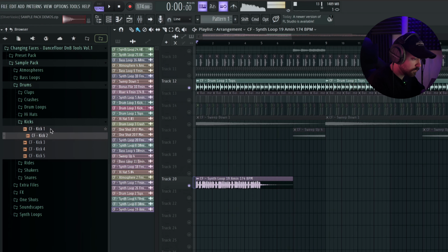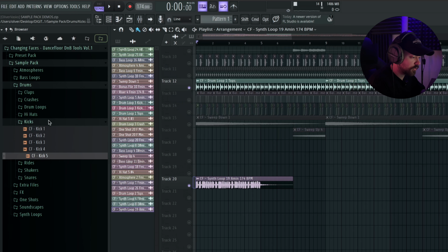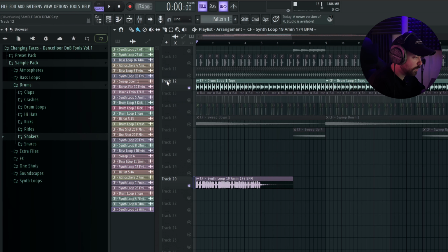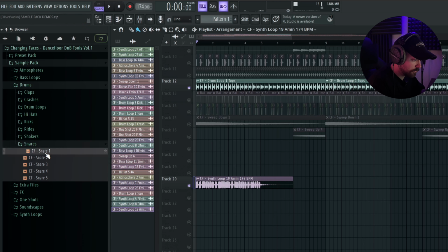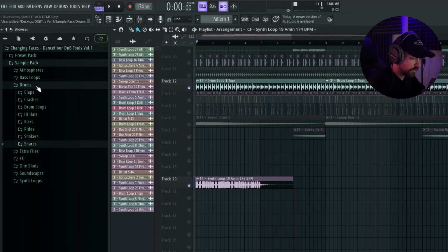Some kicks. Yeah, I use this one a lot in my own tracks. Couple of one-shots and you can build your own top loops. So yeah, you can find some top loops here as well. Basically each drum loop is full and then split into kick and snare and tops. Here are some of the snares. So really nice, punchy for the Dancefloor DnB.